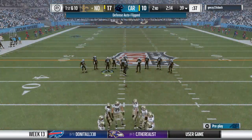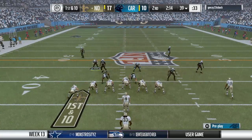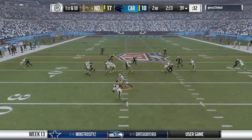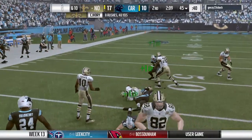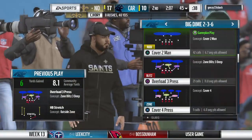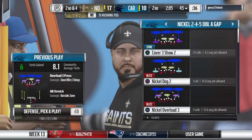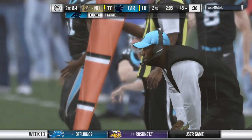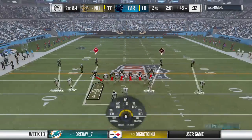Back out onto the field now comes the New Orleans offense. Following that long touchdown pass, a one-play drive last time, let's see if the defense is ready. They don't want that to happen again. You would have thought they would have been ready the last time. That's what you work on all the time, making sure that no one gets behind you. That's the cardinal sin of defense, giving up the long pass. They did. Let's see how they adjust.